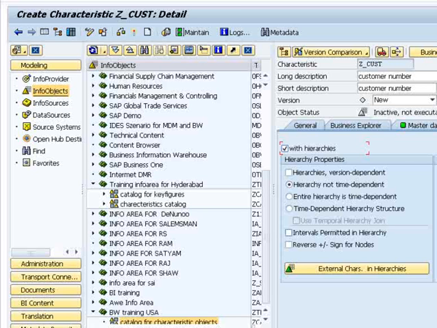Generally hierarchies are grouped structures. In hierarchies, if you have an organization structure which you want to group according to the characteristics, for example, you have some nodes and levels and you have characteristics like continents, countries, regions, cities, and so on, and you want to group the data according to that, in that case you can create hierarchies.